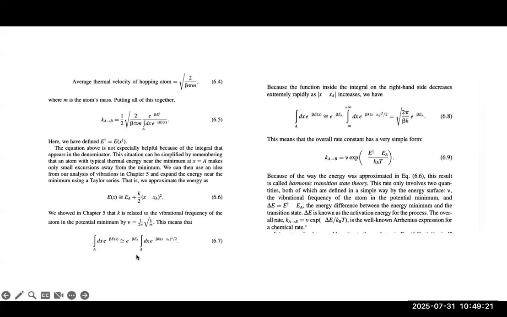That's why we are not going to take it all into account. So this becomes the simplified version. This simplified version of the equation is this: the rate of hopping A to B is just the frequency multiplied by the exponential of this term. This is really the same as the Arrhenius equation. So we can now find the activation energy and correlate it with the temperature and vibrational frequency.